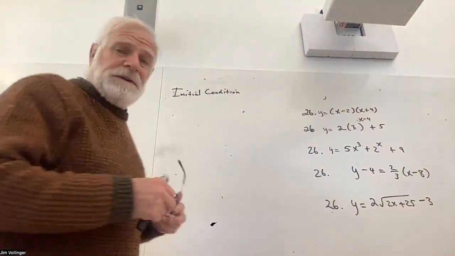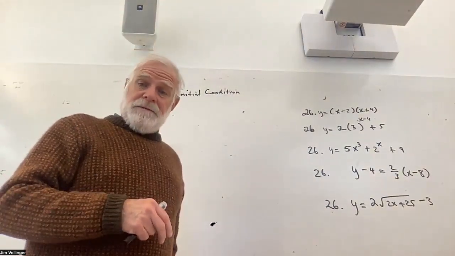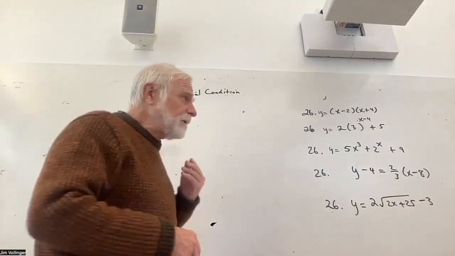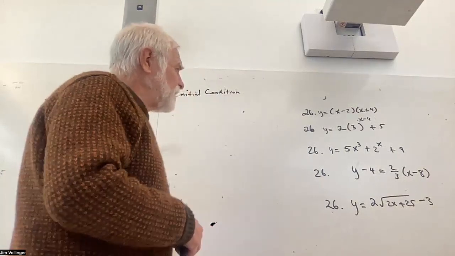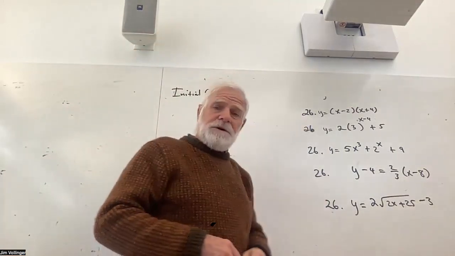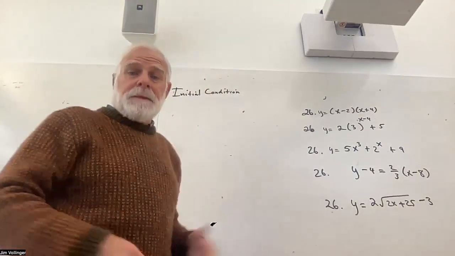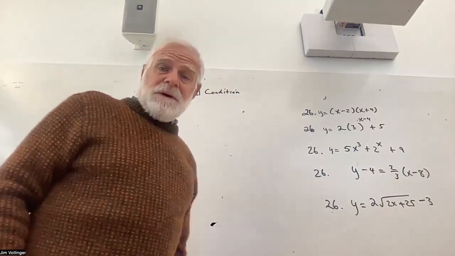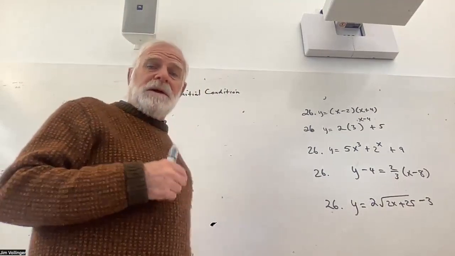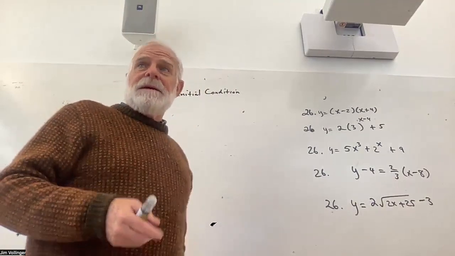What are we looking at? Questions 26 through 30. Five examples of a similar question here. 26 was finding the y-intercept of different functions, so I put five different functions here. And why am I asking this question? Well, y-intercepts are found by plugging in 0 for x.